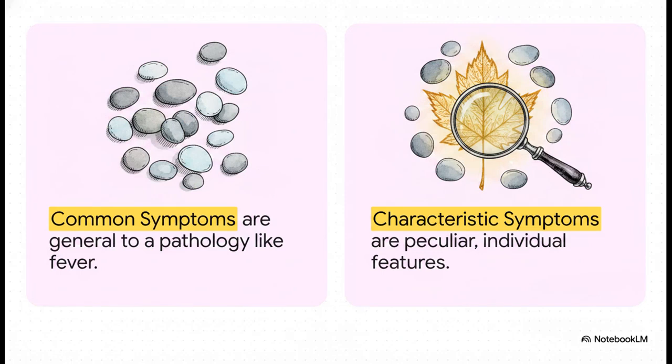But here's the catch. To match these patterns effectively, you really have to know what you're looking for. A superficial match on a common symptom, like just having a general fever or a generic headache, is considered a super weak match. The true goal here is to match what they call a characteristic symptom. These are the peculiar, highly individualized expressions. Think of a fever, but it's accompanied by complete thirstlessness, or a symptom that gets way worse in a warm room but completely vanishes in open air. In this philosophy, those characteristic symptoms carry significantly more weight.